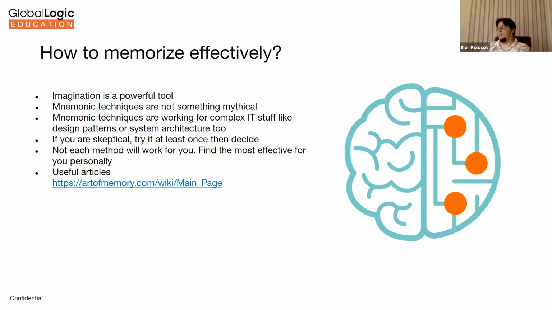You know, memory champions, Guinness memory champions, are following these practices, and they are able to recall the full value of pi, digit by digit. That's why I was kind of surprised by the efficiency of these techniques and tried for myself. Here you can find a list of useful articles related to different mnemonic techniques. The majority of them will be useful for information technologies.